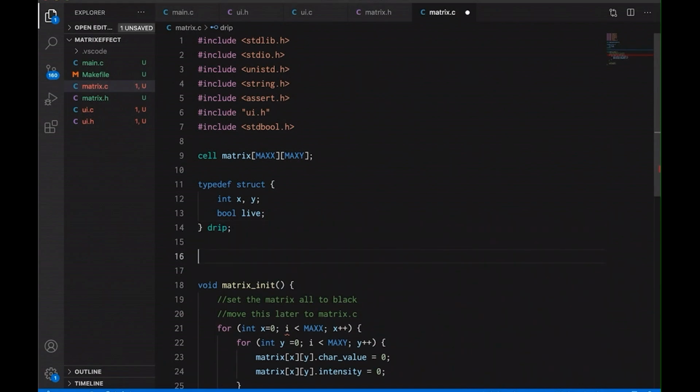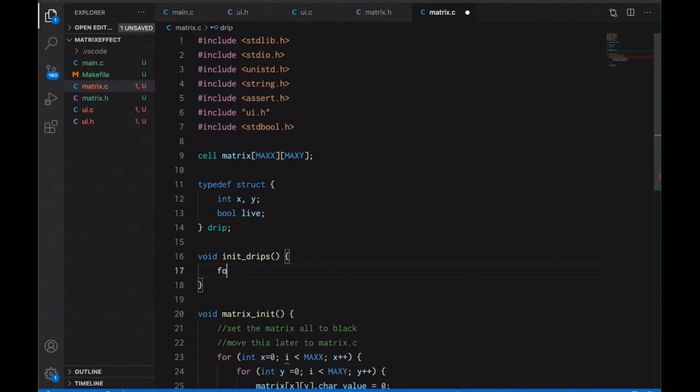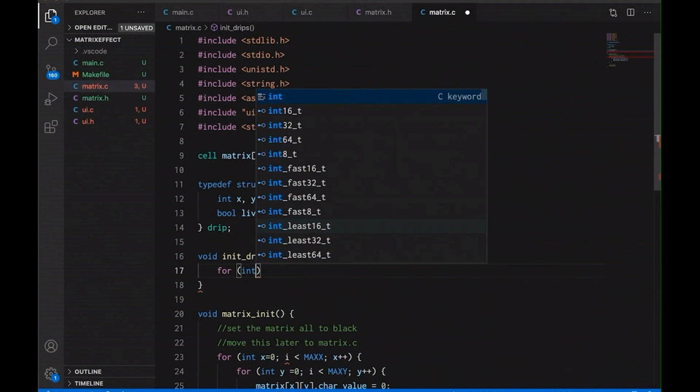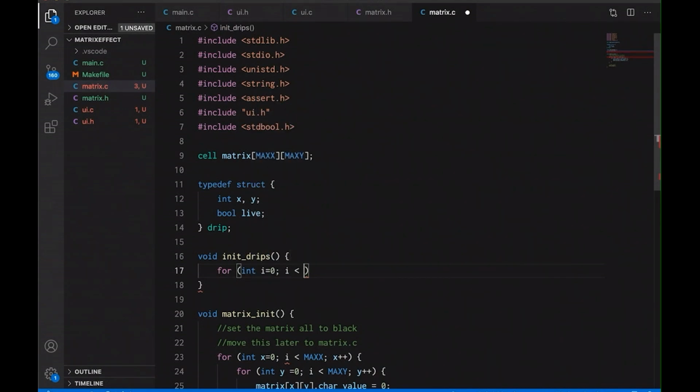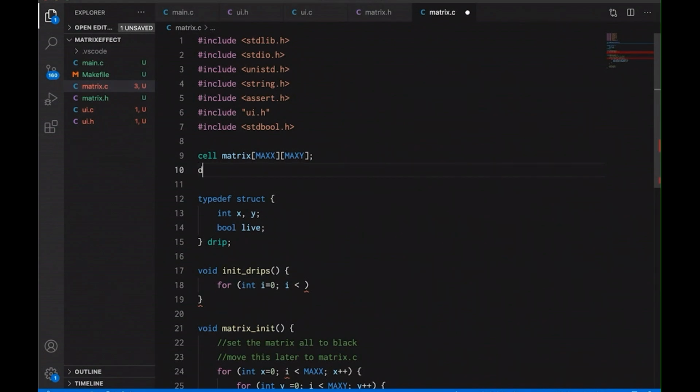So then down here, let's also make a function that's going to init our drips. And this will just have a for loop. We'll go through our number of drips. Before I do this, I'm getting ahead of myself. Let's make an array of drips, and we'll say a certain number of drips.